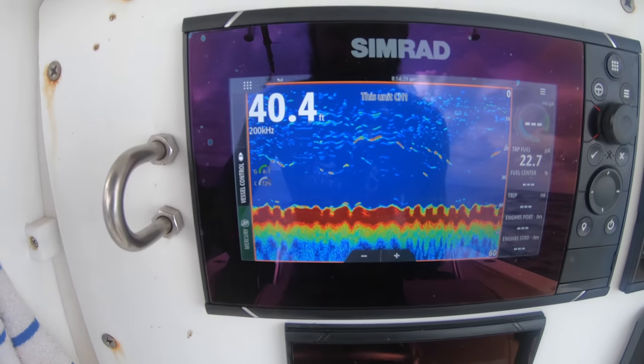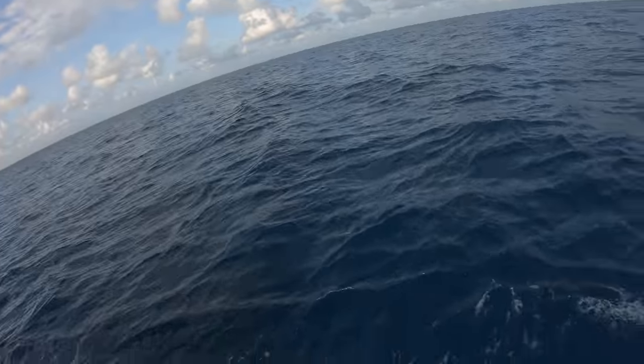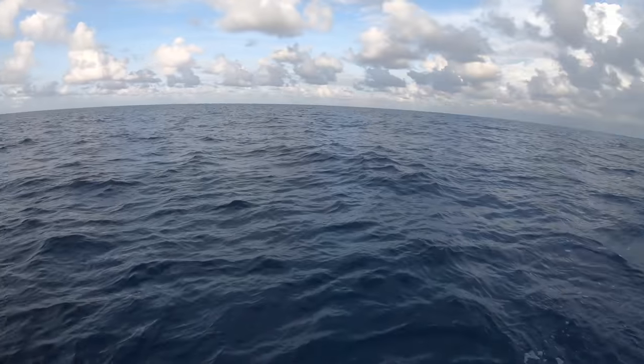We are on our first spot. Get warmed up a little bit. Been about a week and a half since I've been diving. Not much, just kind of hard bottom, a little bit of patchy rocks. Water looks all right. Let's hop in.